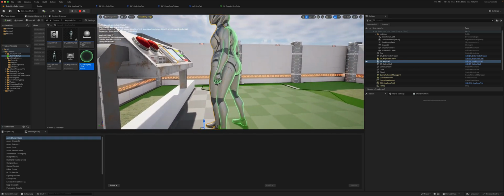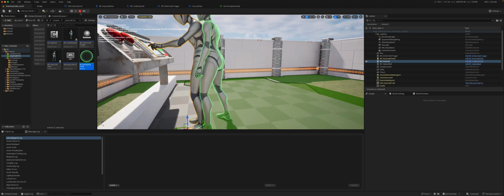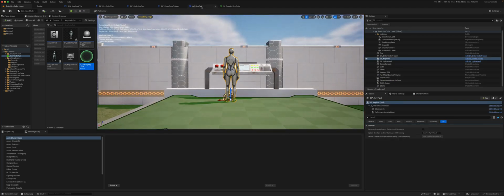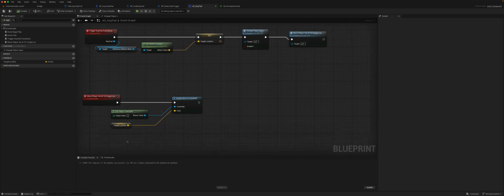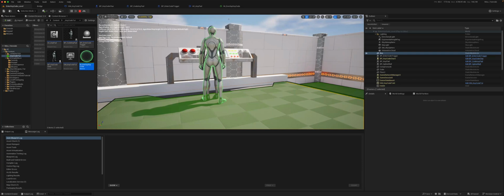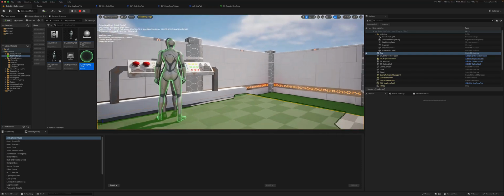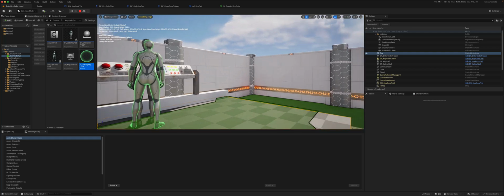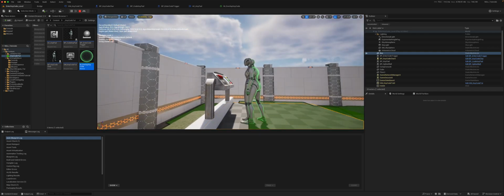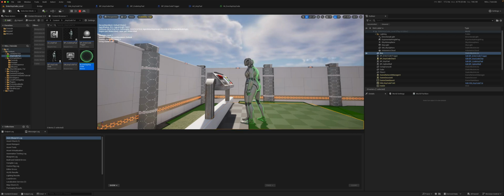Seems to be as close as this AI will get us to the exact location. So what we might need to do in the pad here is, when this move to is over, move the component to the exact location it needs to be. As we can see, our character is not quite getting to the exact location. He stops about half a meter or a meter away. What we need to do is to move him into this location.